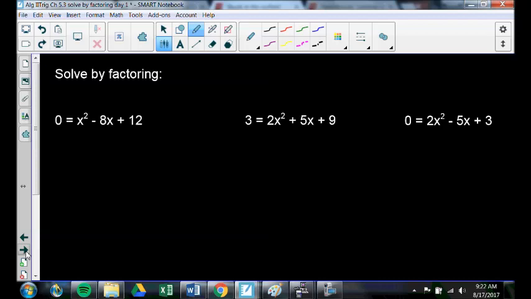I'm going to do some examples here. And if you feel like you're good with factoring, this is a decent time to skip ahead a little bit. But if you want to watch or pause and do these, that'd be good. Here the a value is 1, so the guessing and checking is pretty easy.